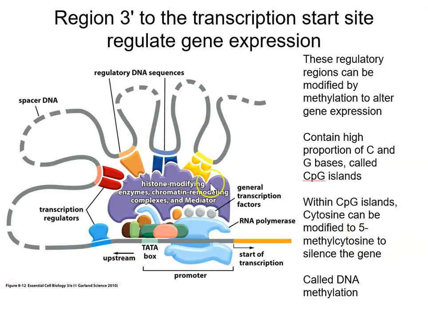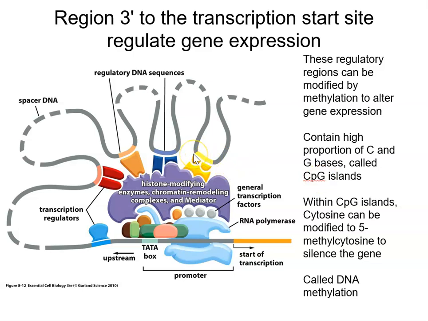Now the reason I'm telling you all of this is because these regions of DNA can become modified, and they become modified by methylation of cytosines within these regions. So these regions are very rich in C's and G's. Usually it's a C followed by a G, and they often go CG, CG, CG. And we call those CpG islands. So it's a C, a phosphodiester bond, and then a G.